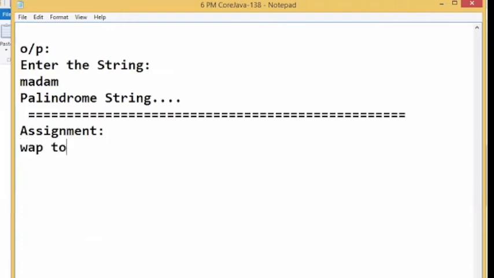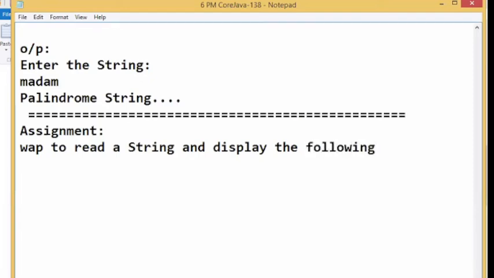Write a program to read a string and display the following. Count of vowels: how many vowels are in the string?